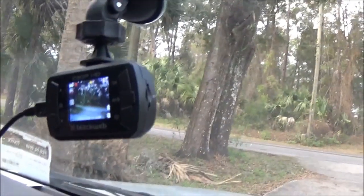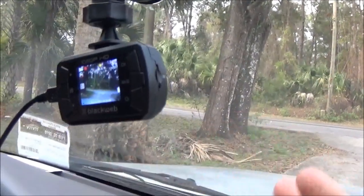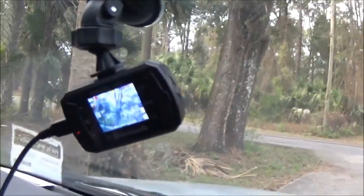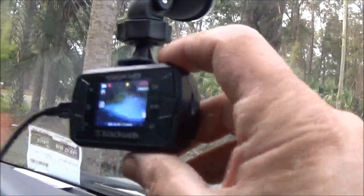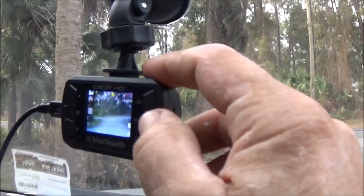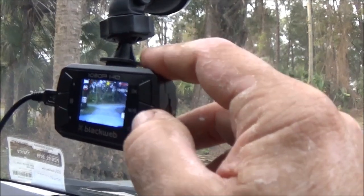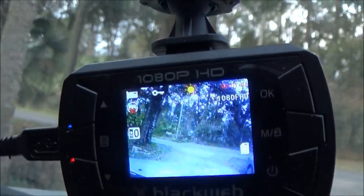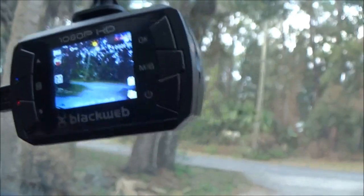It says it'll automatically save a video clip, like if you're in an accident, because of the inertia. So let's try something here. Now that should have saved. Now if you see something and you want to save it manually, you hit that center button, and there's a little key icon right there. That saved that for me.